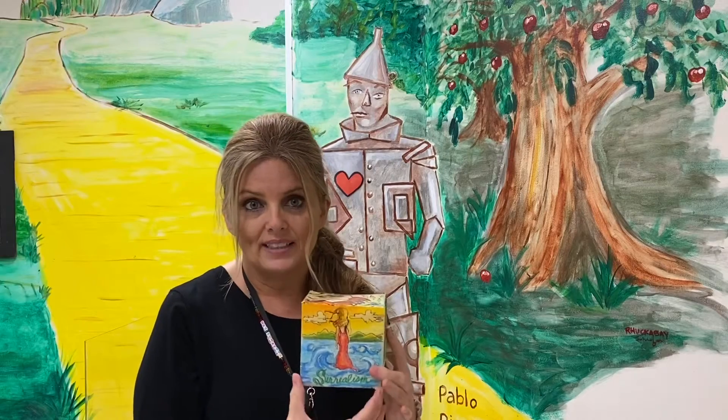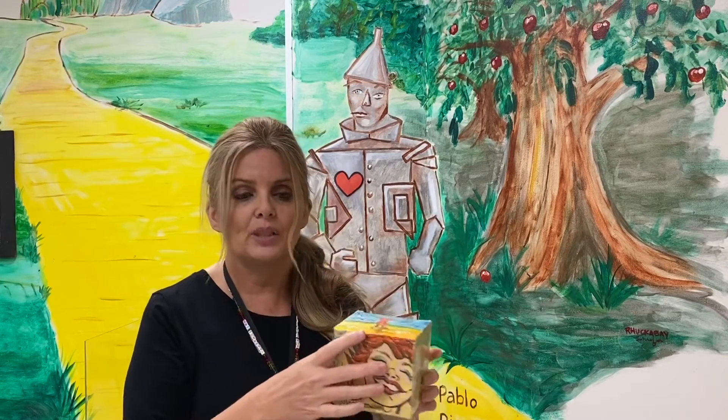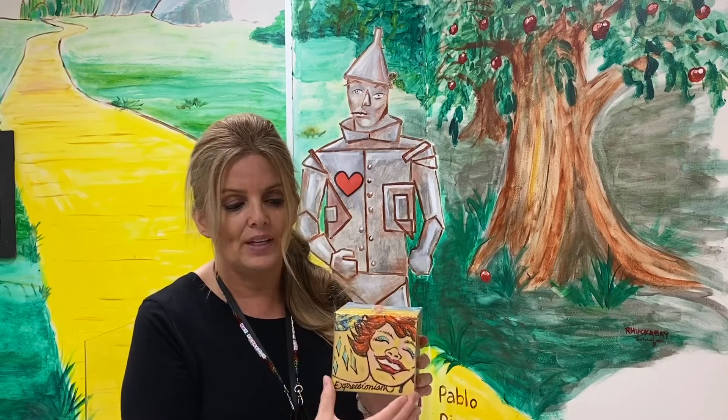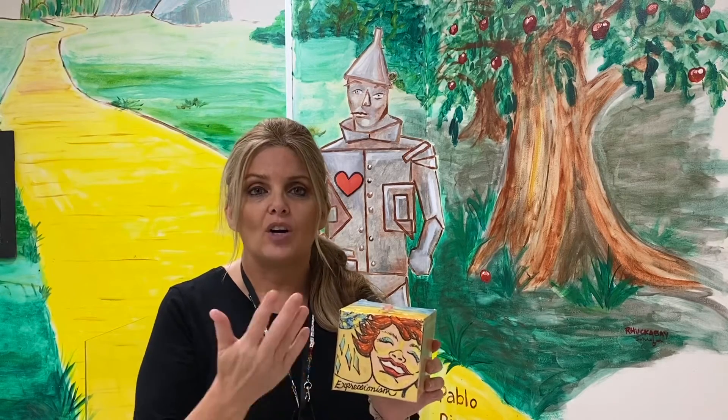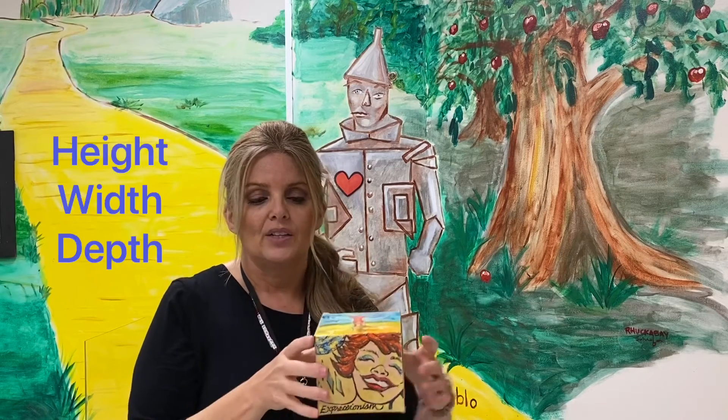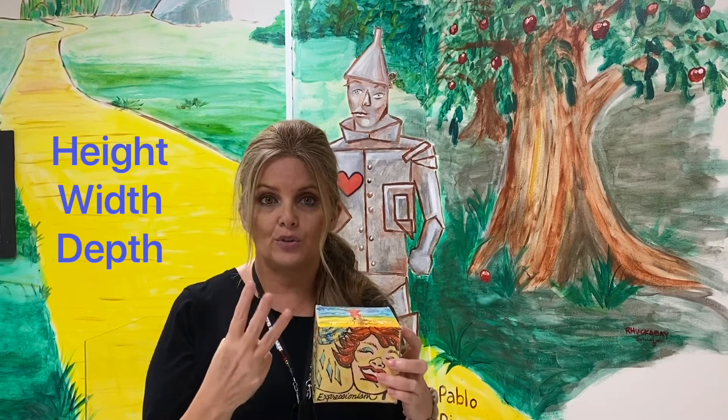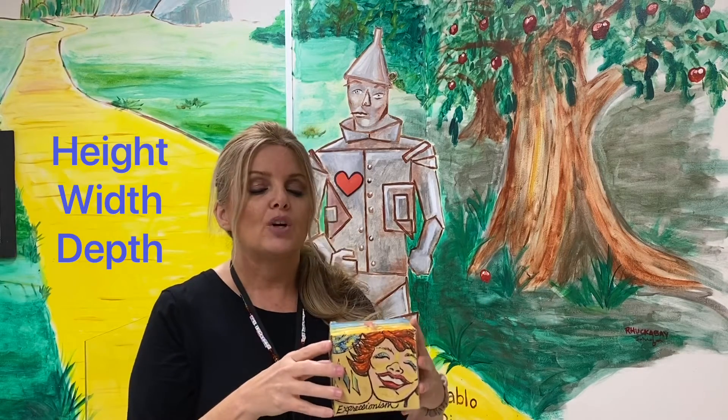And then this is how wide it is. So a width and you can change it and move it. It's still going to be the same height and width, but then it also has from the viewer, it has depth. So it goes from close to far away. So here's the depth of it. Okay. So that's why it is three.